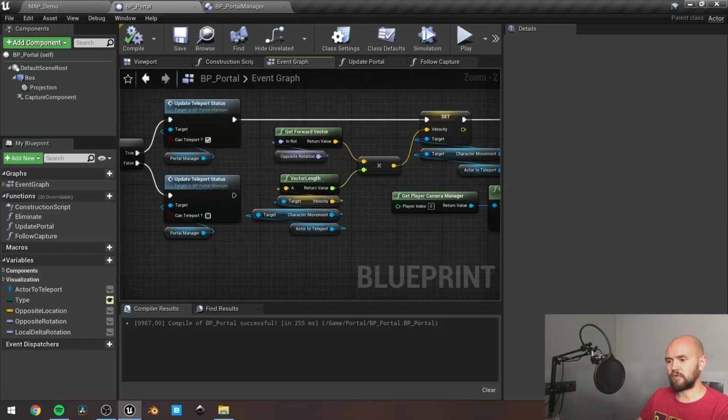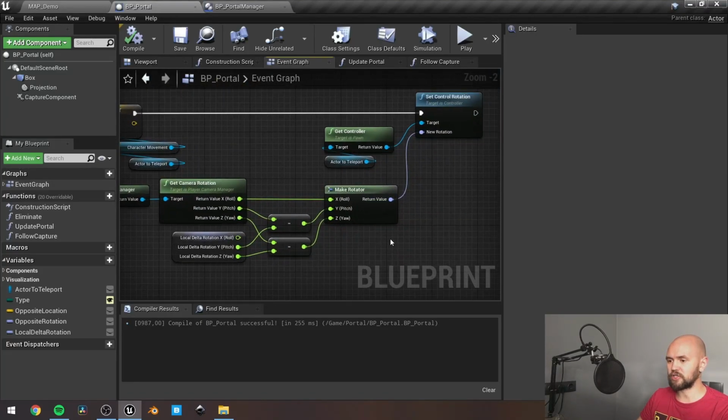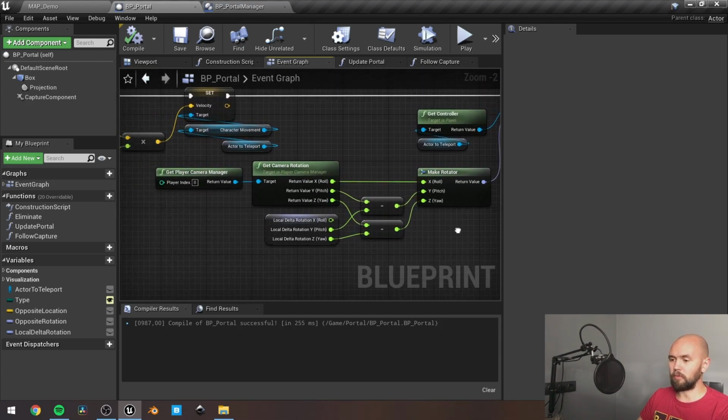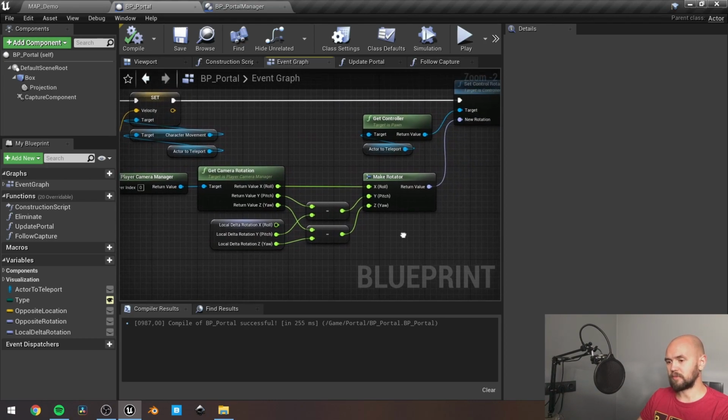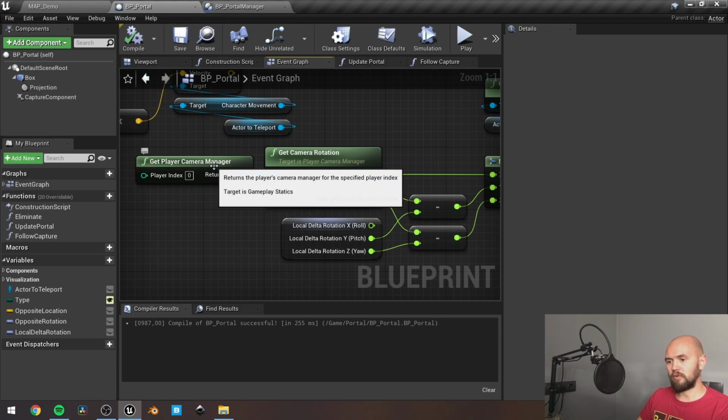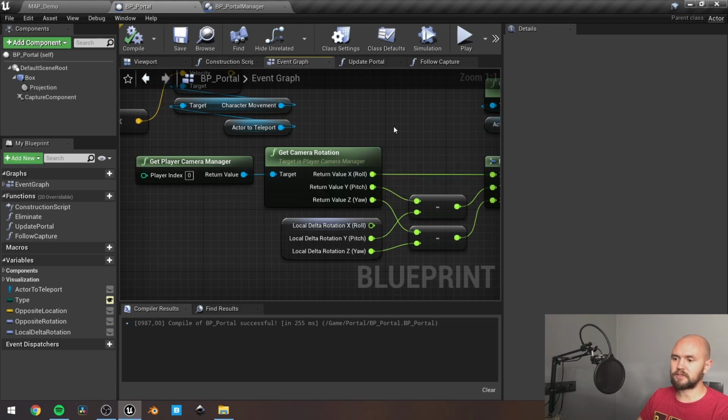As I told you before, this is only a one frame operation. Then the next frame is updated, and this is just to perform the proper set of our transform, only for one frame. Next frame will be perfectly fine. So play camera manager, get camera rotation.